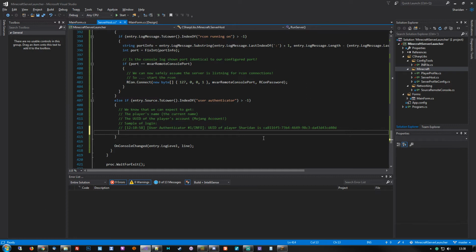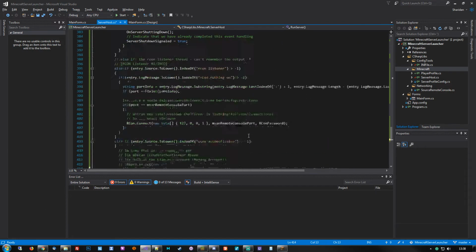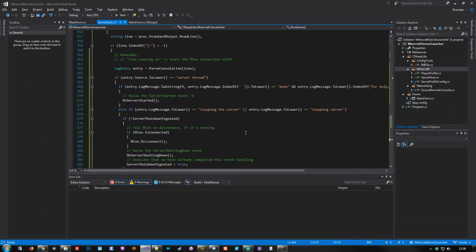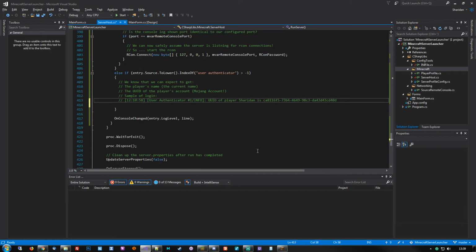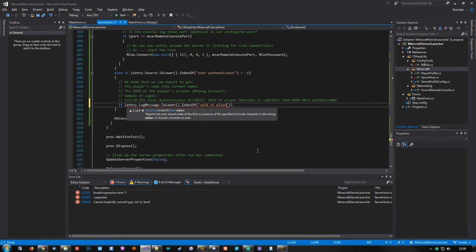All right, we had an instance of us looking for something starting with, let's see, that was the done setup, so we could potentially do something similar. We know for a fact that this will always have a specific length, so we could easily substring this and check for it, but I think we'll just do an entry log message to lower index of UUID of player.